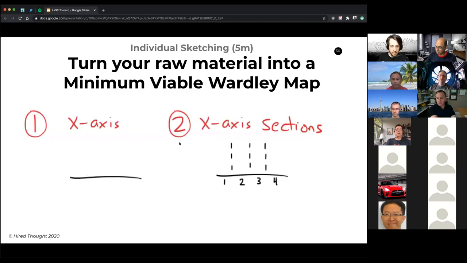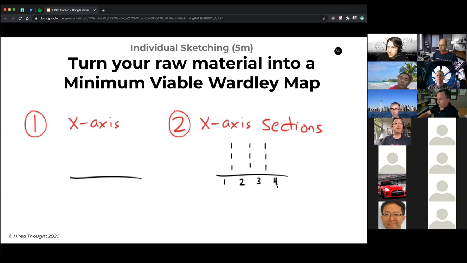And here, I'll share the screen again. So the first thing you want to do is lay out our x-axis along the bottom. So just draw a quick line. And then once you've done that, divide the space above that x-axis using 3 lines into 4 separate sections. So 3 lines, 4 sections. Does that make sense? Okay. And if you'd like, you can label the 4 sections 1, 2, 3, and 4 underneath, just to note the evolutionary stages.